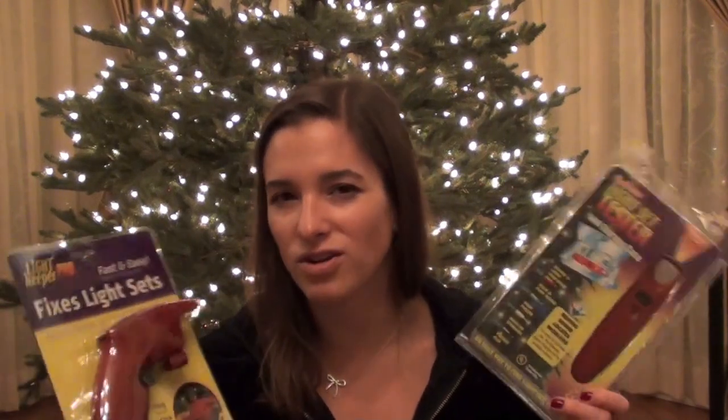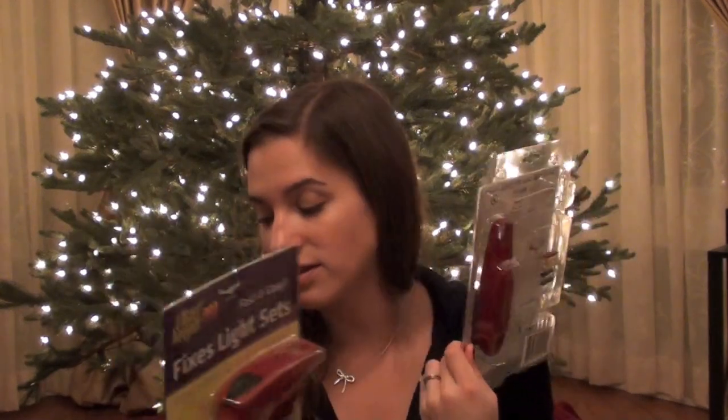Now you've seen the setup process and all the stuff I had to go through with this tree. I'm kind of glad I did because it really taught me about these products. This is the Deluxe Miniature Light Set Tester - no idea what company it's from, but I got it at Ace Hardware last year. And the Lightkeeper Pro. These were instrumental to me being able to fix the lights on this tree. I'm going to try to find these online and if I can, they'll be in the link in the more information bar below. I also think I can now fix that strand of lights that was driving me nuts in Utah.